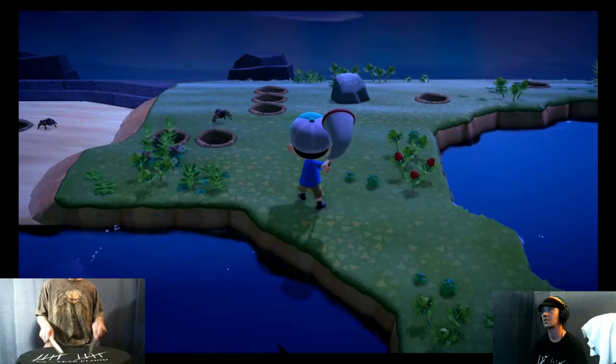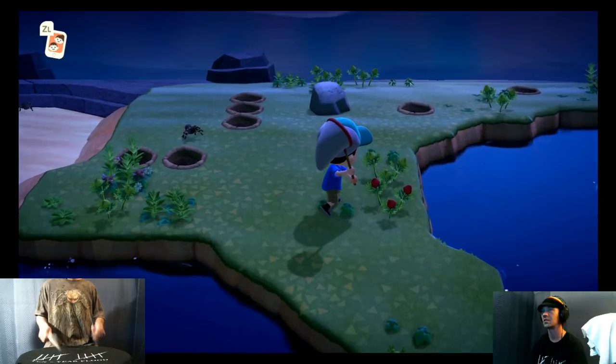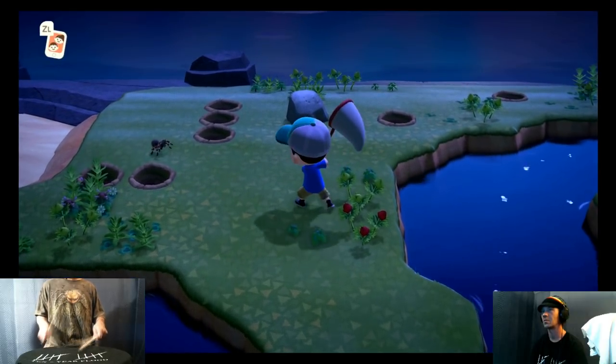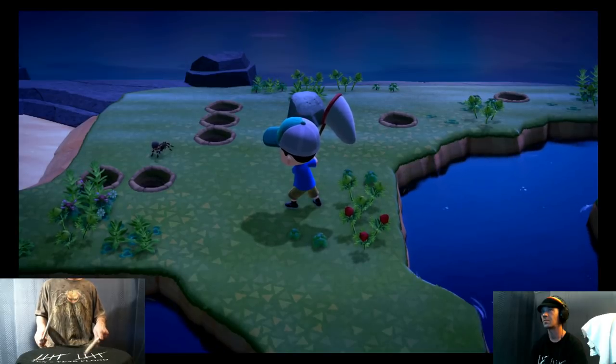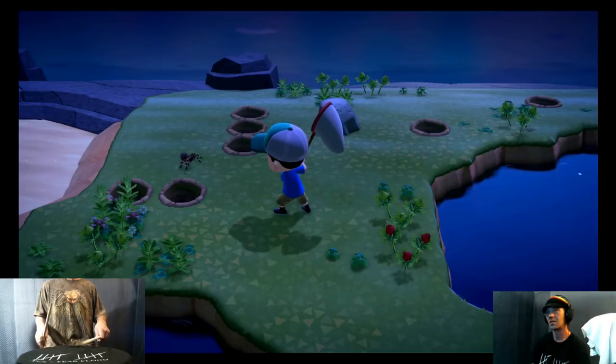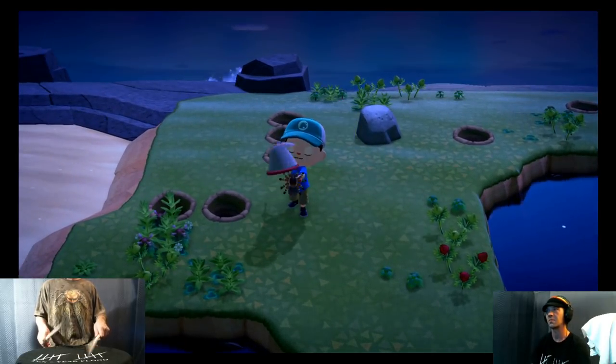Get this one. Alright. Now this is the way I hunt spiders. Not everybody does it like this, I'm sure. But I just push it a little bit and stop. Sit back down, push him a little bit, stop. Now I know my next one's gonna be within a whole distance. Boom, got him.